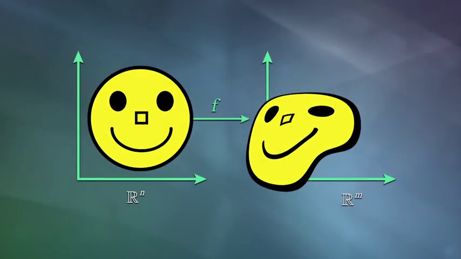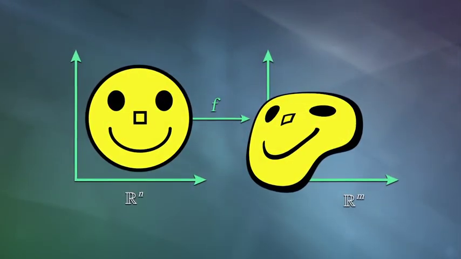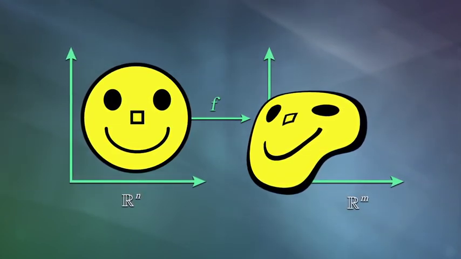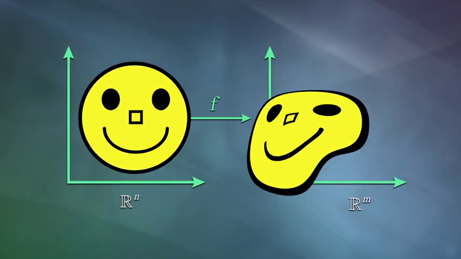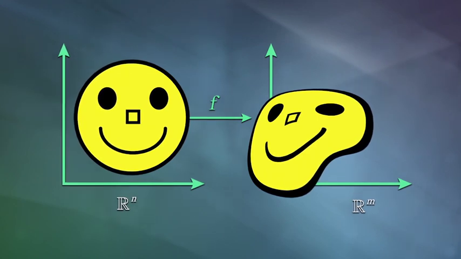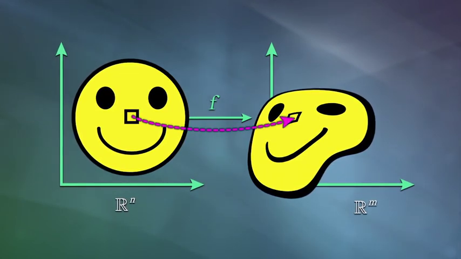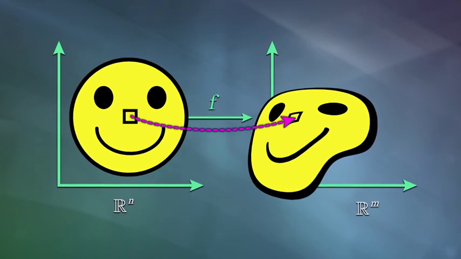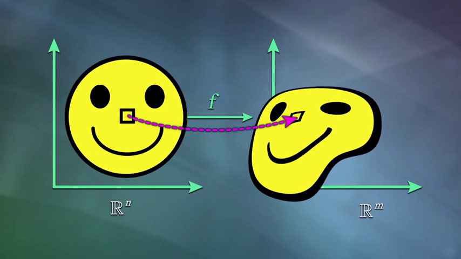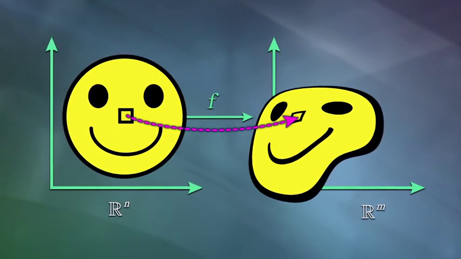For functions from Rn to Rm, differentiability means the function is locally linear. Something like this picture. Notice the function is not linear because it warps the face in a crazy fashion, but it would be locally linear if on a small scale it takes little parallelograms to little parallelograms. The square nose in this face seems to be doing this. It gets sent to a parallelogram. We can make these notions precise in a multivariable calculus class, but right now I'm just trying to build your intuition.